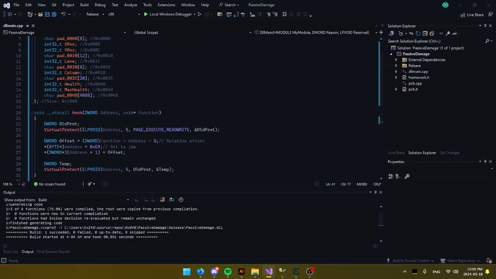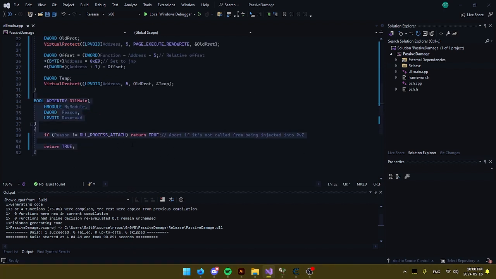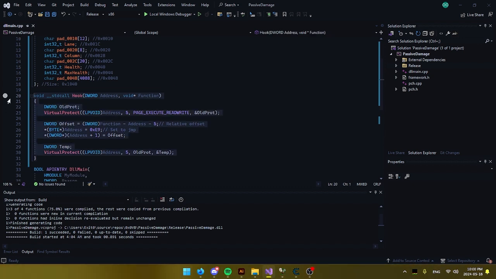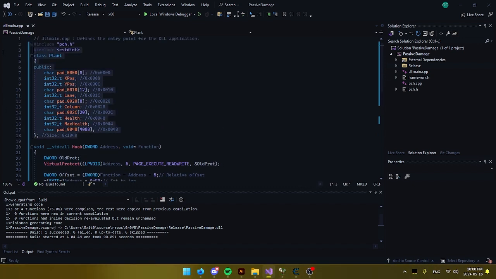Okay, so now we have yapped enough, it's about time that we get into the actual practical code injection. Before we begin, let's first take a look at our project once more. You will notice that there are two new things here. First of all, there's the hook function, and second of all, there is the plant class that we have just reversed. Now, there is a possibility that it's going to put red lines under an int32_t, telling you that it doesn't know what that is. If that's the case, just put an include cstdint at the top, and that should solve the problem.